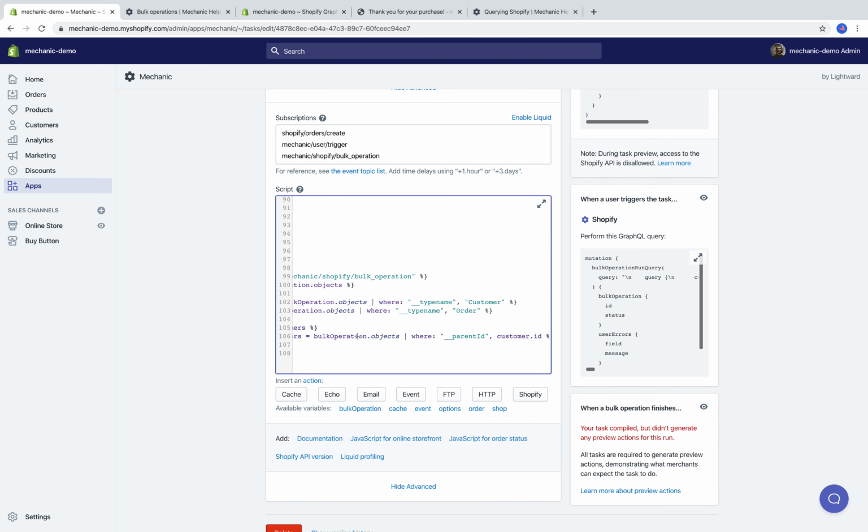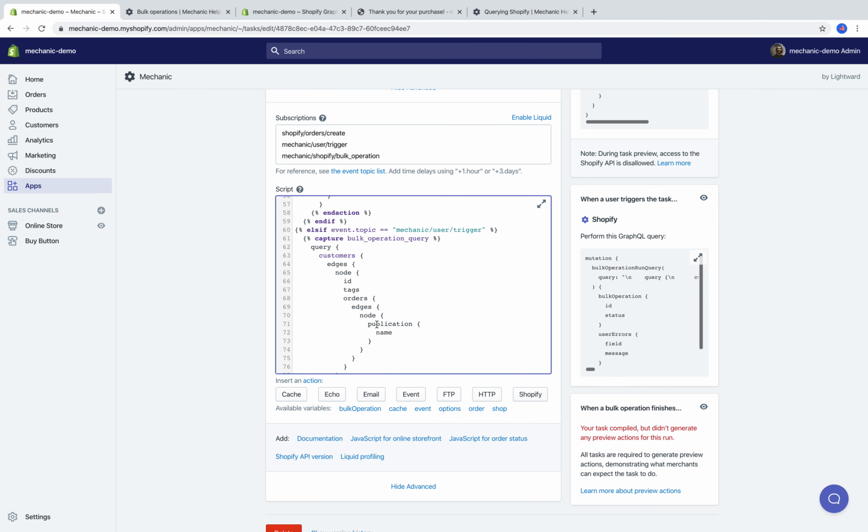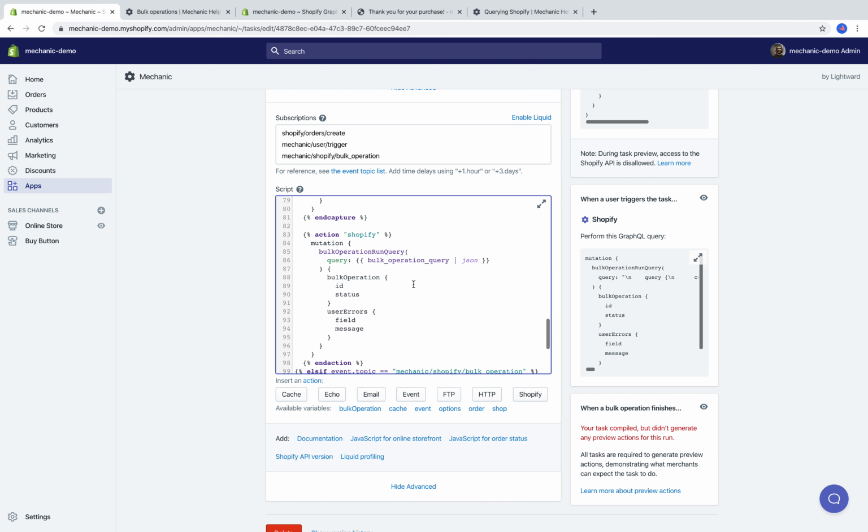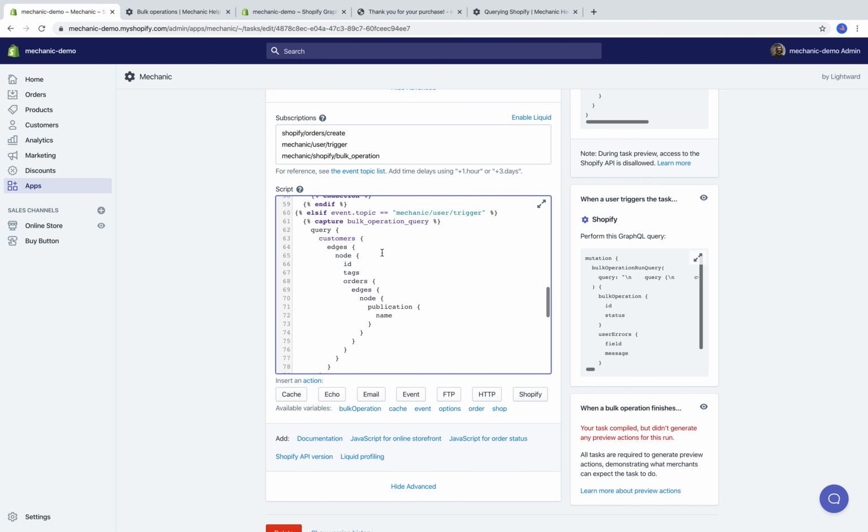This notation right here is sane because, again, I own the task, but it's a little bit weird to just say, great, look at all the objects in the bulk operation, anything with a parent ID of this customer, that's an order we're interested in. This only makes sense because I'm holding this code in my head at the same time. If I had forgotten about that query, who knows what other objects are in here. But if I use this to begin with, and then I say I'm only looking at orders, now we have a chunk of code that makes complete sense, even though I'm holding only this part in my personal human brain memory.